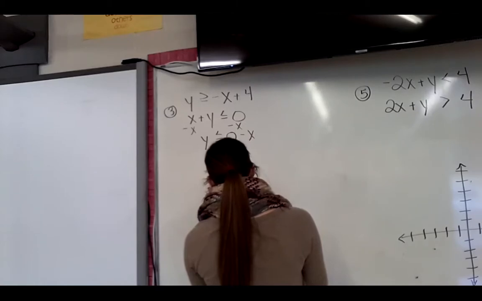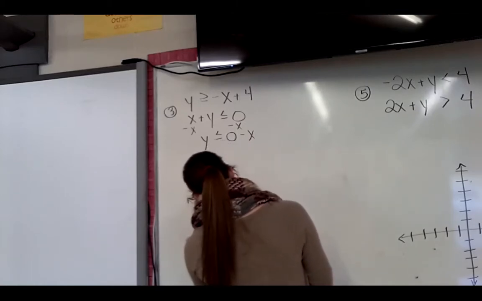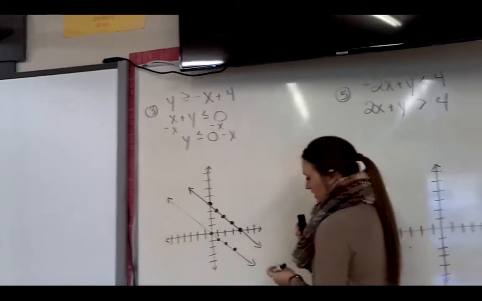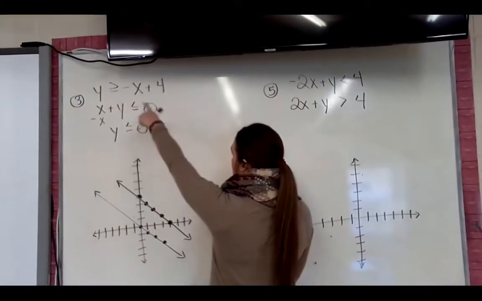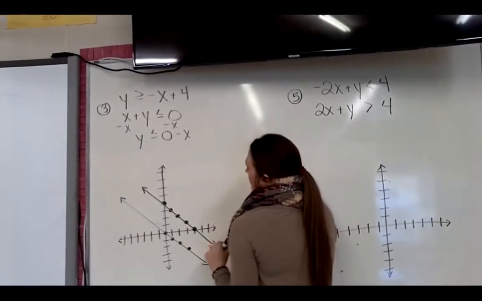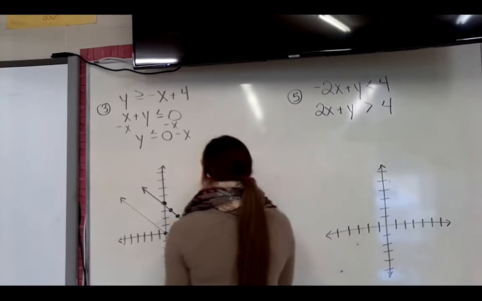So these are not ever going to intersect. Let's see, it is a solid line. I know my lines kind of look like they're going to intersect, but since they have the same slope, -x, -x, they're never going to intersect. They are parallel. And we're looking at shading.